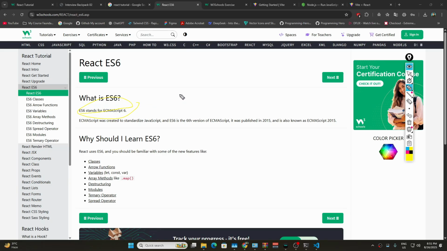ES6 means ECMAScript 6. ECMAScript was created to standardize JavaScript, and ES6 is the sixth version of ECMAScript. ECMAScript is equal to JavaScript, we know that. It was published in 2015 and it is known as ECMAScript 2015 because of its publication in 2015.